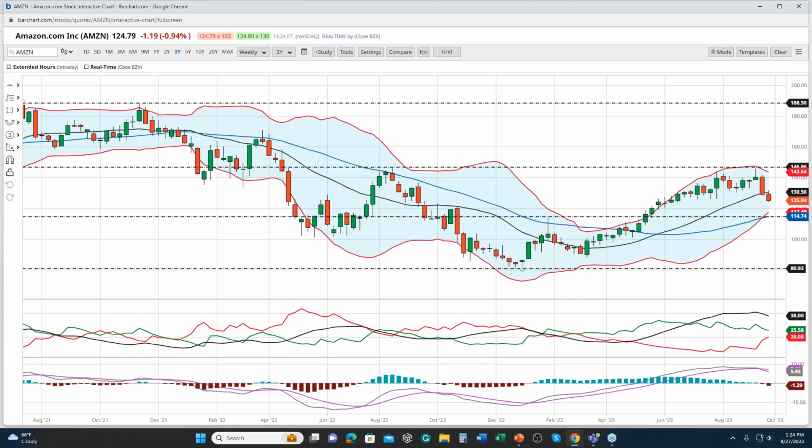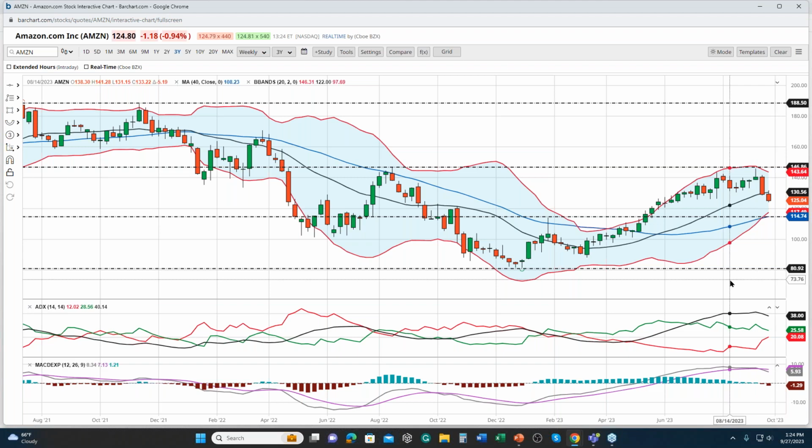So I'm going to add that. And what we're going to do is draw lines on these outer bands. This is where we're going to look for that probability, or those zones of action where I might start thinking about taking a trade. Now, I don't know what trade I'm going to take. I just know that when price gets there, something's going to happen. There's going to be an increase in volatility, or some kind of mean reversion.